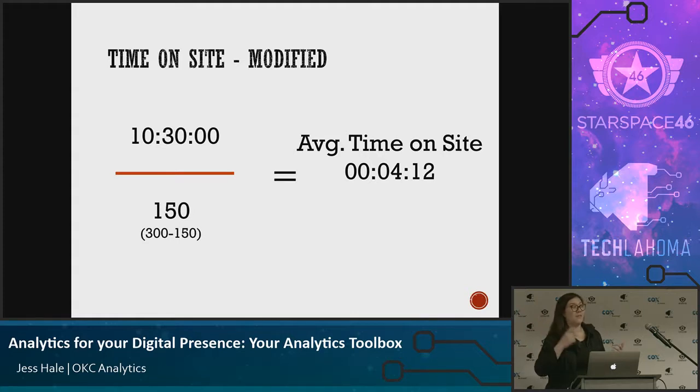But because it wasn't set up as a non-interaction hit, even when somebody had their browser window not active, it was still firing off, and so it was keeping people's sessions alive. So we literally had average time on site of 8 hours. And so they reported that to the client. They didn't think there was anything wrong with that? Well, because the site had a lot of video on it and live streamed, but yeah, you would.